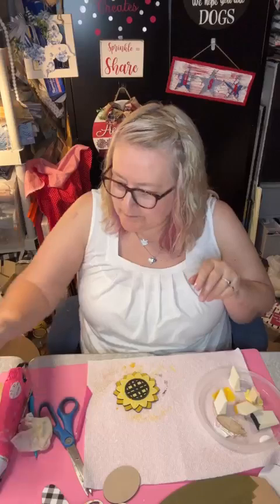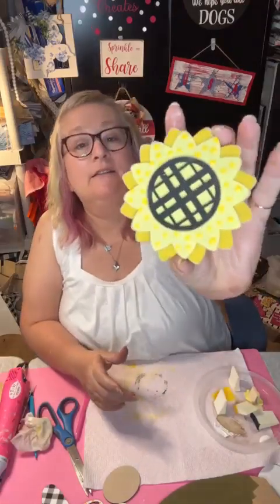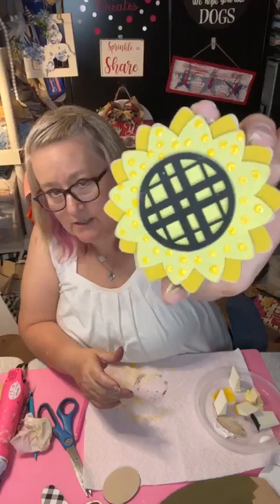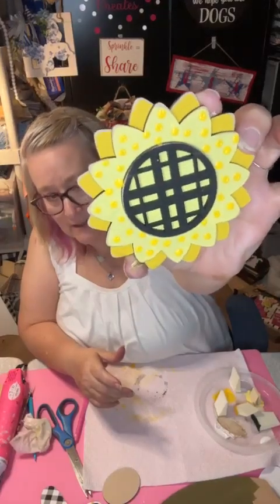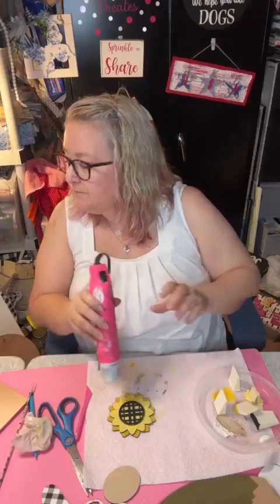I did get paint on my face. I have yellow. Okay. Oh, well. All right. Let me show you how cute my little daisy or my little sunflower is. Can you see the extra? Isn't that cute? Okay. So let's start putting this guy together.